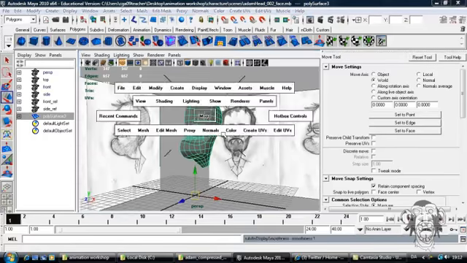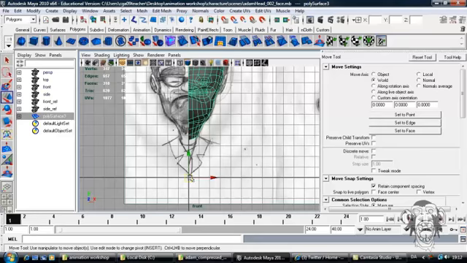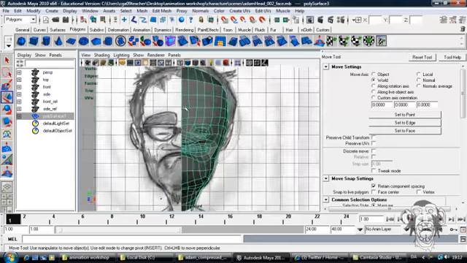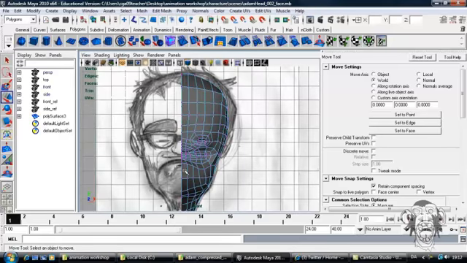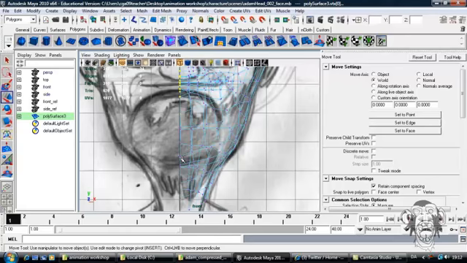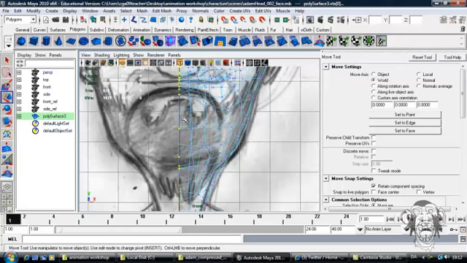Let's go back to the front view, and we're going to check that the origin is in the middle of the world, and let's just take all our points down the middle. Zoom in just to check that. Hit B to turn soft mod off. Yeah, I've got a couple I've missed, and I'm going to make sure they're all on X.